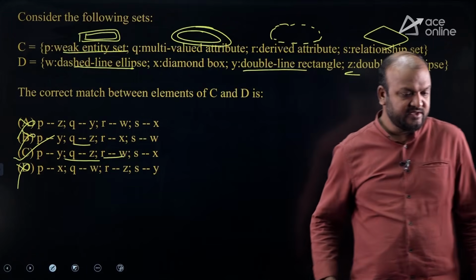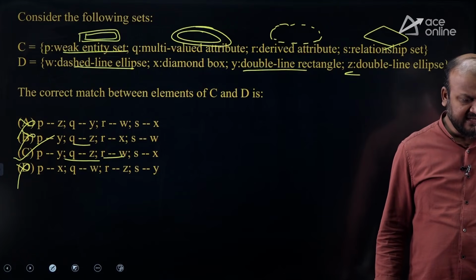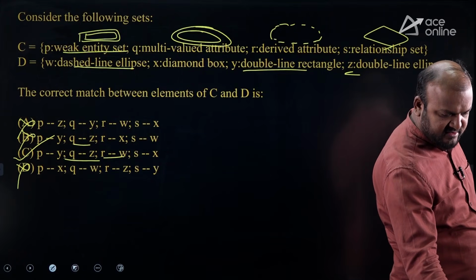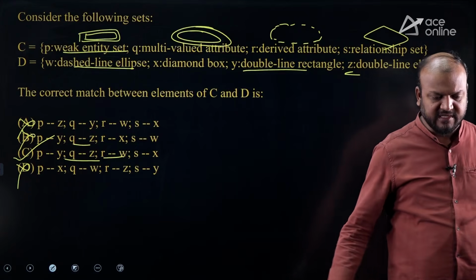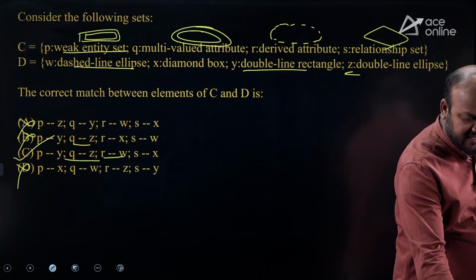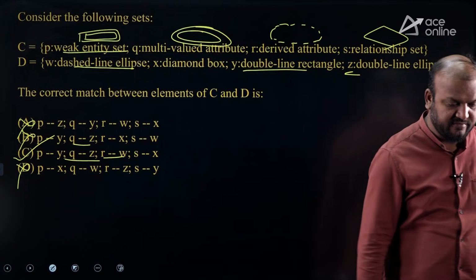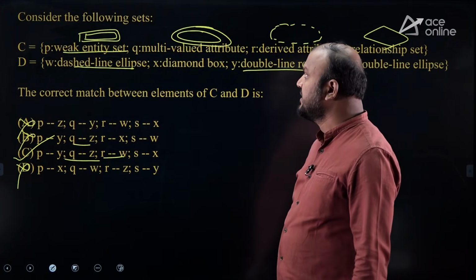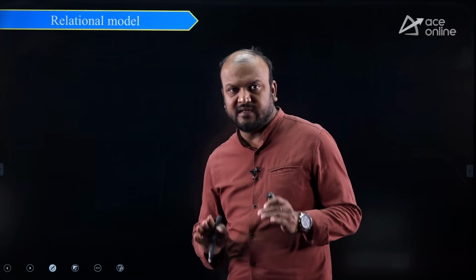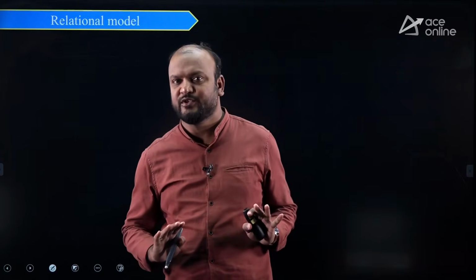Perfect. The majority of students have selected correctly, but again I am seeing a few mistakes from students. Please don't do that. Here I am sharing the results also. If you want, you can check how many of you answered correctly, right? And these are the kind of questions possible exclusively from the ER model, right?